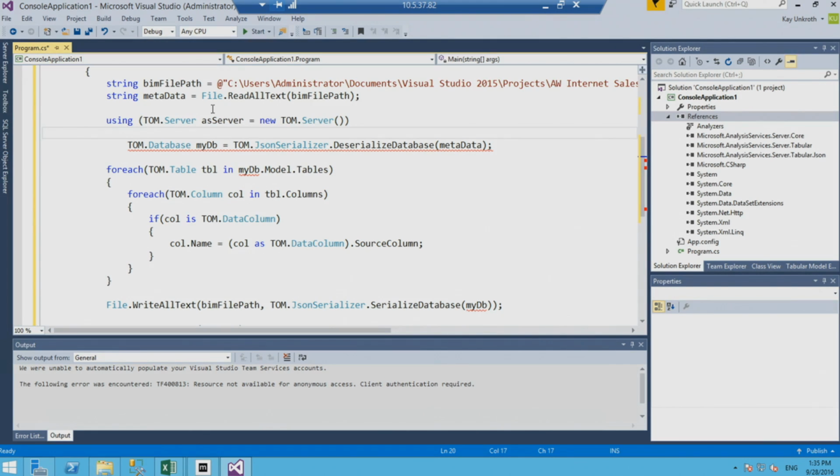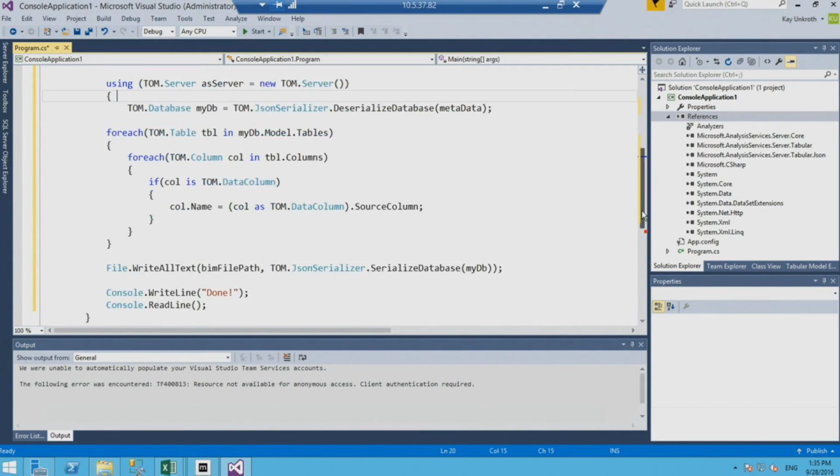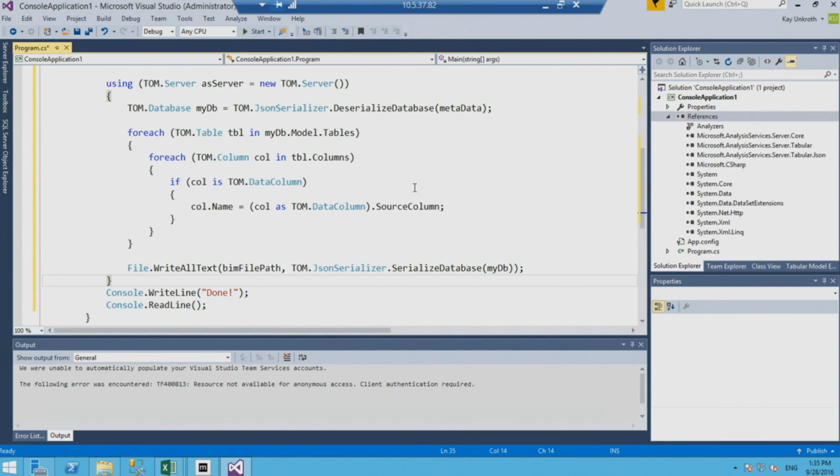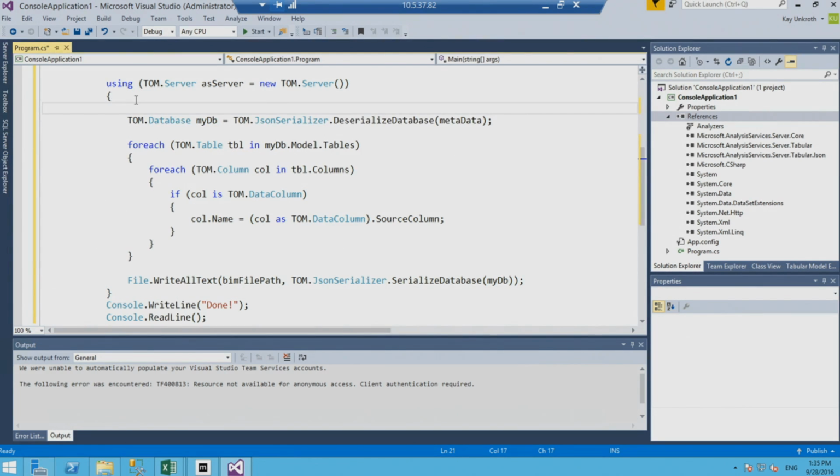And I'm using the using statement because that keeps it nice and clean. I don't have to worry too much about cleaning that up myself. Great. The next thing I need to do is connect to that server. And that's just a connection string. As always, data source equals server name. And the server here is called server SQL AS / SQL 2016.